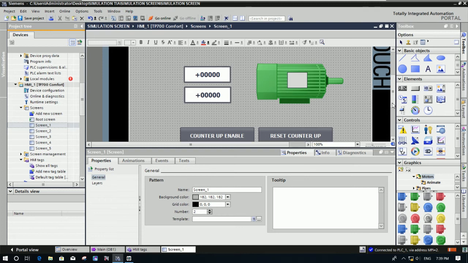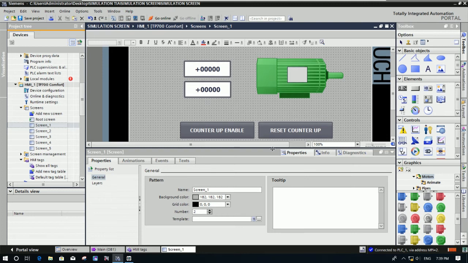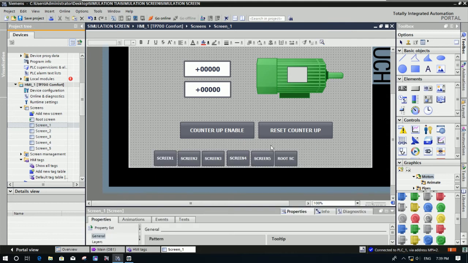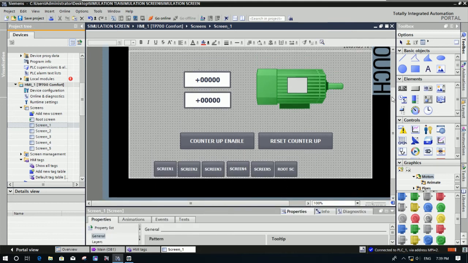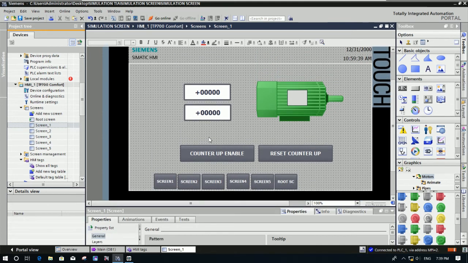So we can make a simulation for this one because we already configured the buttons and some faceplate. So I will choose the text for this one also, like PV, or we can write SV.